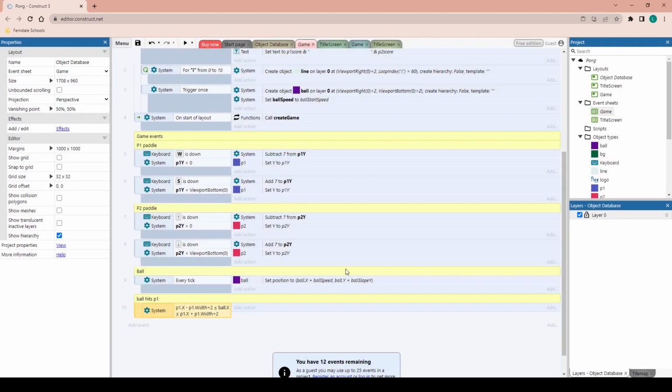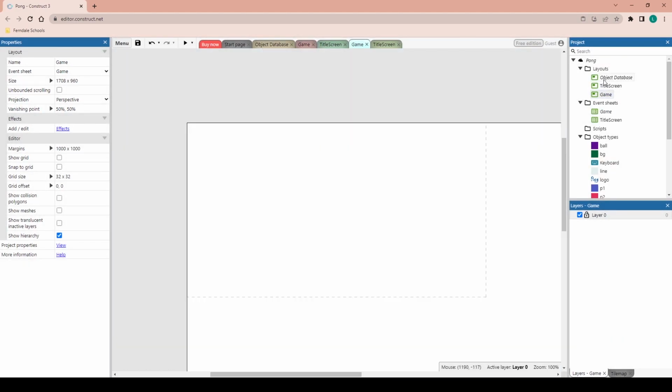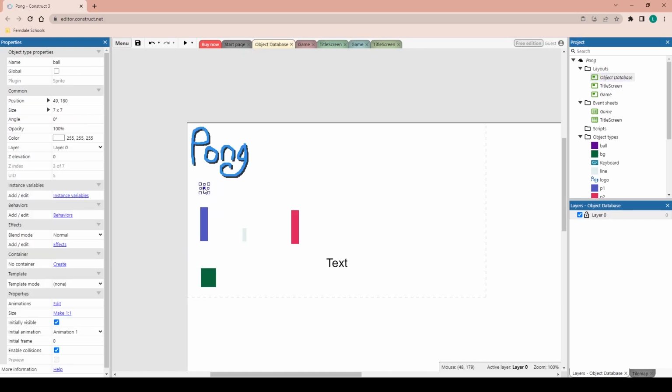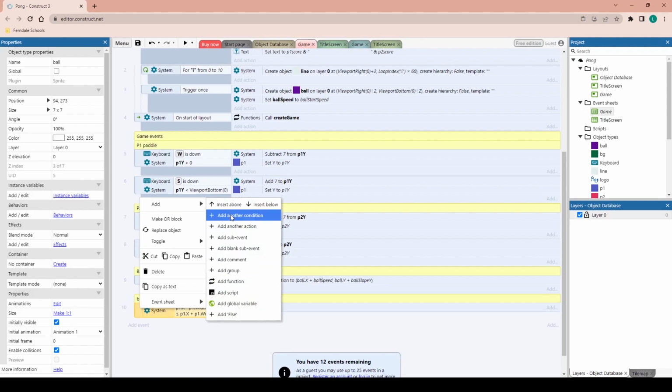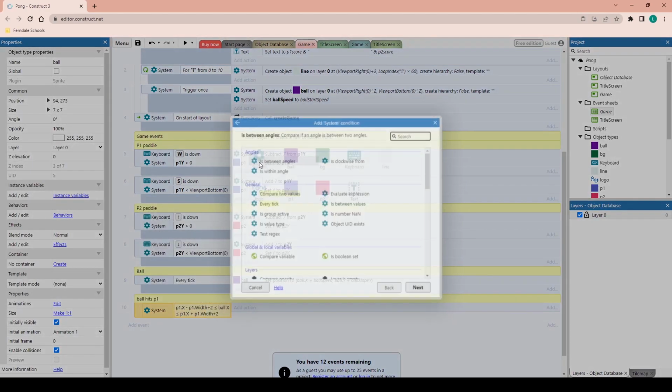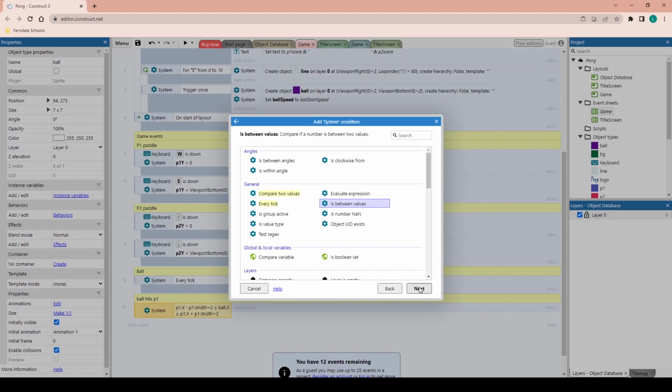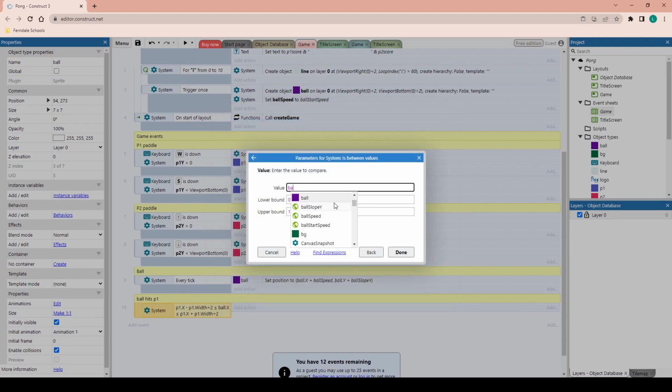Okay, but that's not good enough because at that point, the ball could hit up here above the paddle or beneath the paddle, and that would technically count, right? So now we need to add a second condition to limit it. So we're going to right-click our condition and add another condition, and we'll do system is between values, and we'll do ball.y.